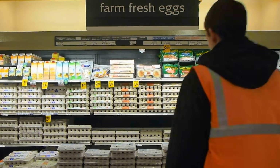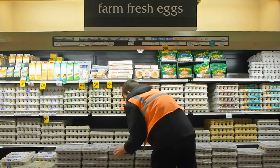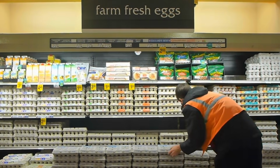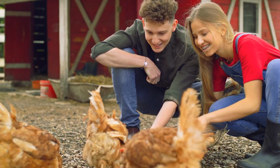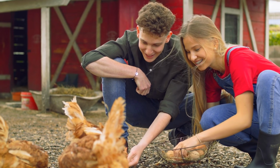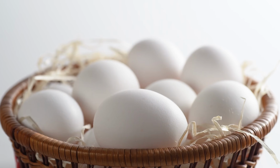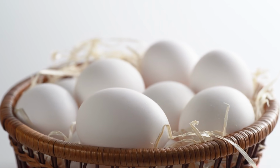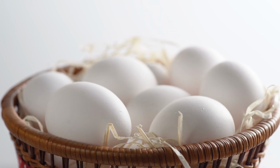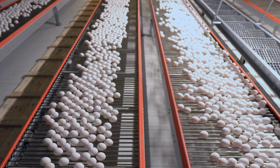In the United States, raw eggs should also be placed in the refrigerator as soon as you get them home from the store, although this isn't necessarily the case everywhere in the world. In some European countries, eggs aren't washed prior to packaging, which means that they retain their protective coating and can be kept at room temperature. But in the US, regulations set by the Department of Agriculture dictate that eggs must undergo sanitization before packaging. This removes their protective coating, which means that they have to be stored in the refrigerator.